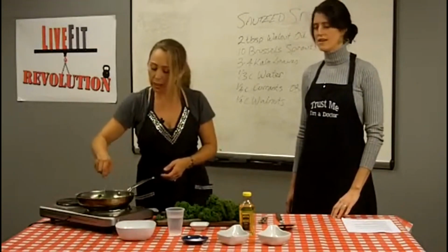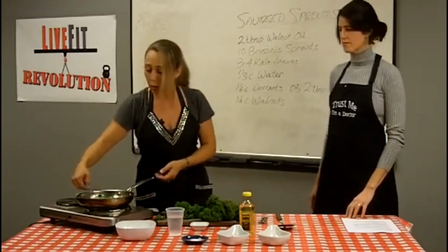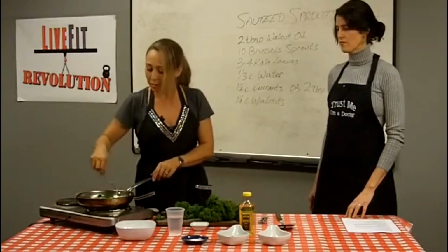I had the oil turned up a little higher, so I got a little bit of browning when they hit the oil. They actually smell pretty good. The walnut oil is starting to sell me on this.